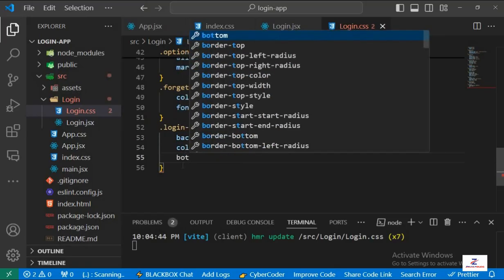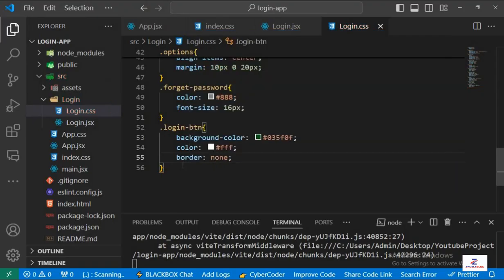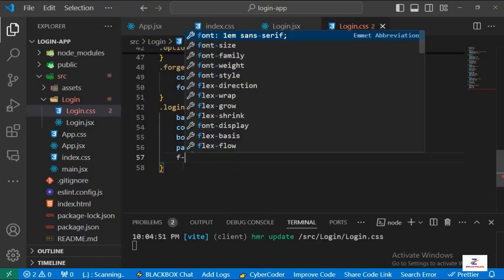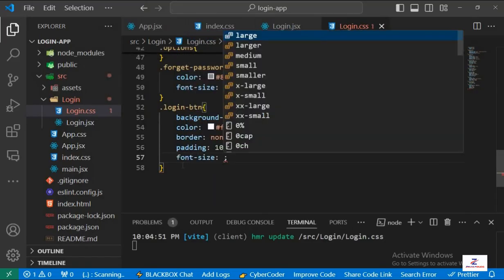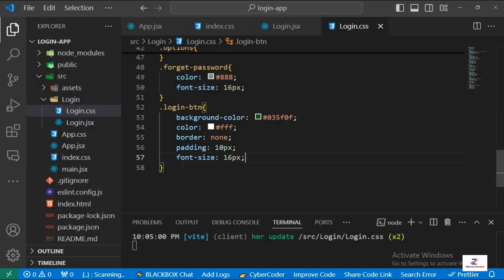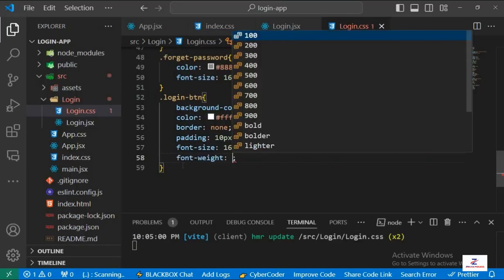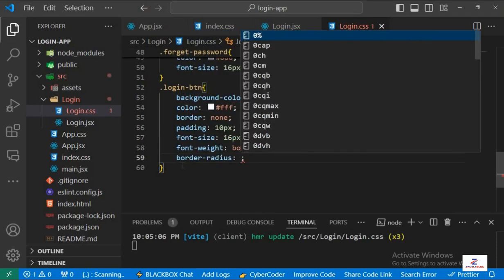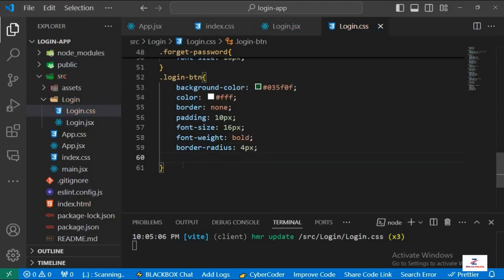Border, we're going to set it to none. Padding will take 10 pixels. And the font size would be 16 pixels. The font weight as well will be bold. And then our border radius will be 4 pixels, while the cursor will be set to pointer.